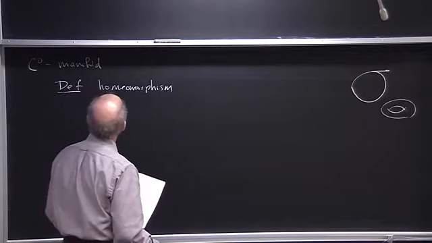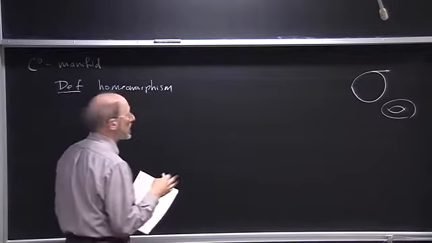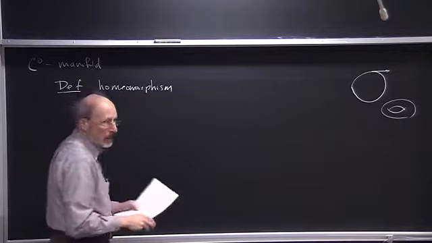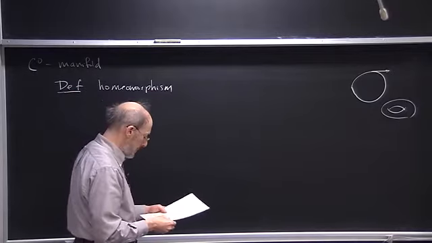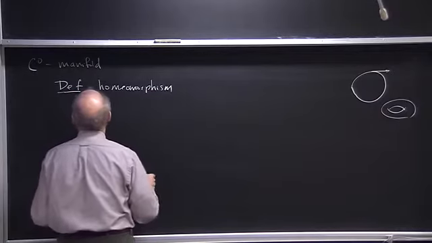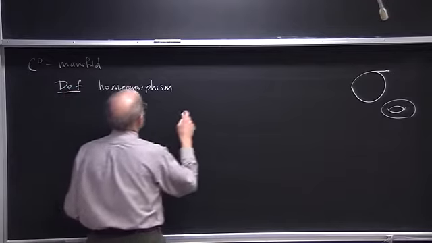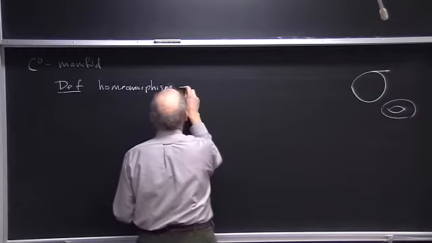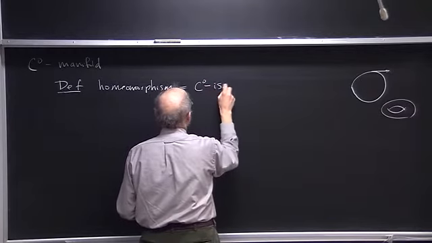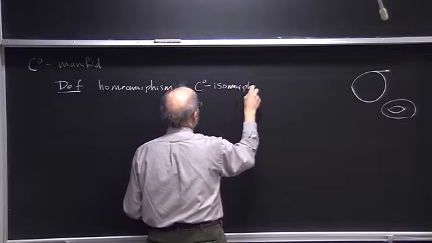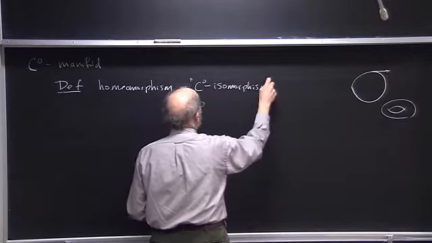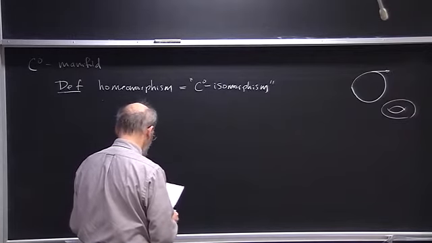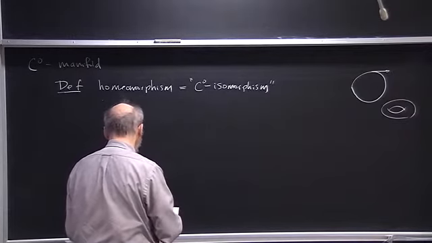That's an isomorphism, technically speaking, in the category of continuous manifolds. It's the kind of isomorphism that's appropriate to continuous manifolds. But to do that, a homeomorphism, as I said, you could also call it a C0 isomorphism. And it's between two manifolds, or it can also be between a manifold and itself.